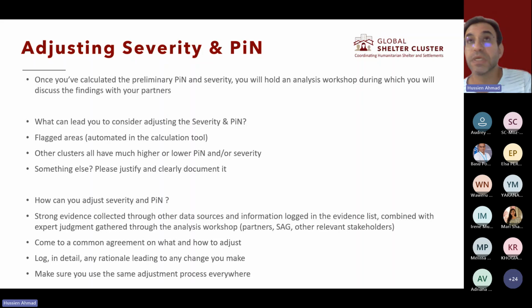Similarly, on the severity. Once you start to see that on the GF, with the GF analysis, they will come back to you saying, look, your cluster is acting as an outlier here. Verify that and justify it. If it is correct, tell us why it is correct. If it's not correct, find the solution and adjust your analysis.